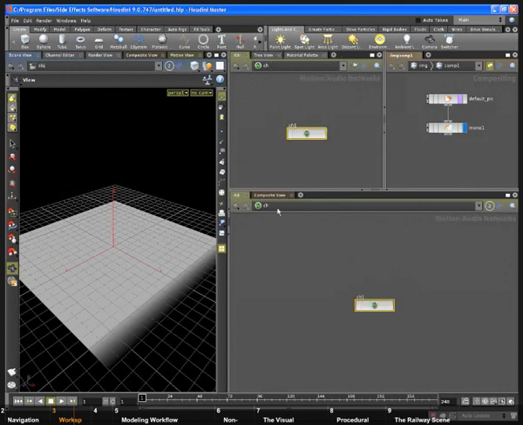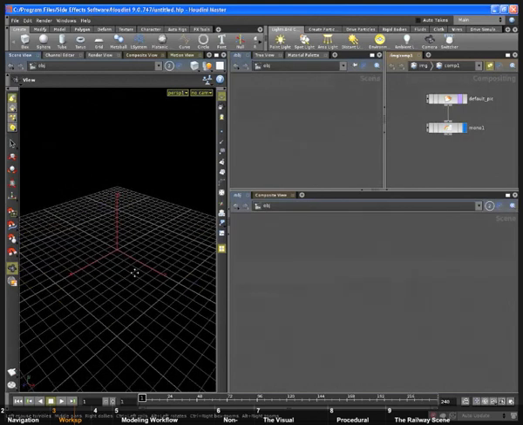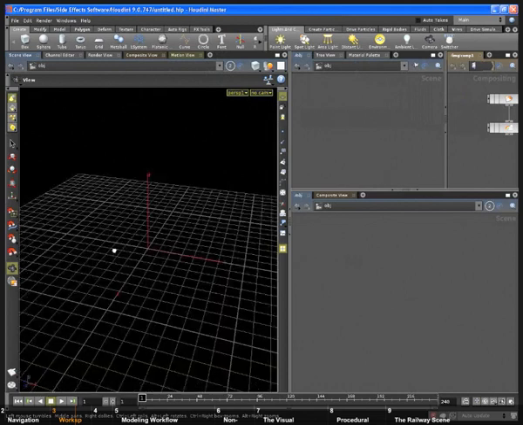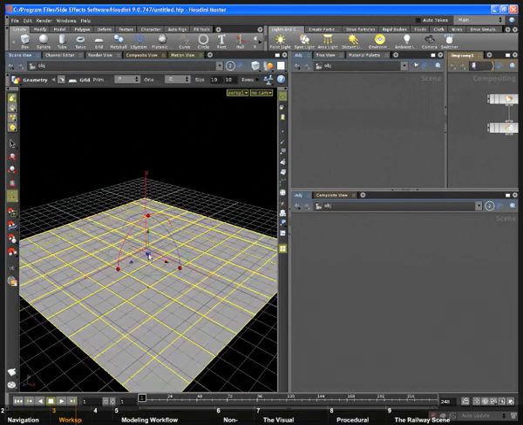Let's show that on an example. Okay, let's delete that. What I'm going to do is to create a very simple dynamic simulation. The point is not to create a dynamic simulation. The point is to show you how pressing here is completely equivalent to manually creating nodes and plugging them together. What I'm going to do is to make a ball bounce on a simple grid object. So let's create here a grid. Tab G-R-I-D grid. Okay. This creates a geometry container with the grid inside.